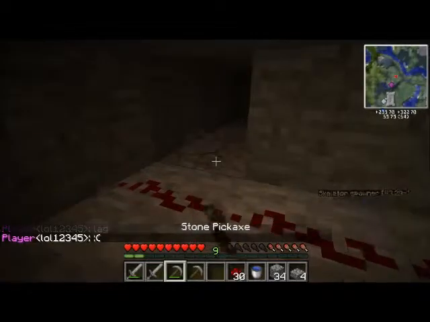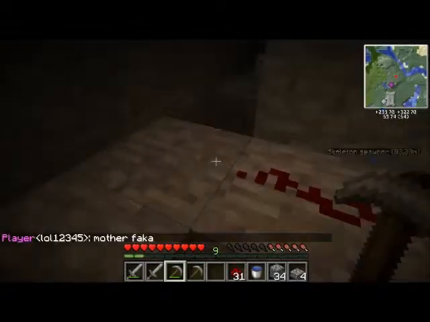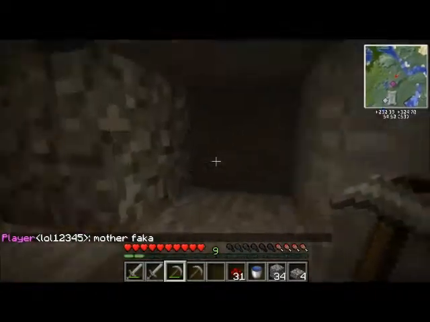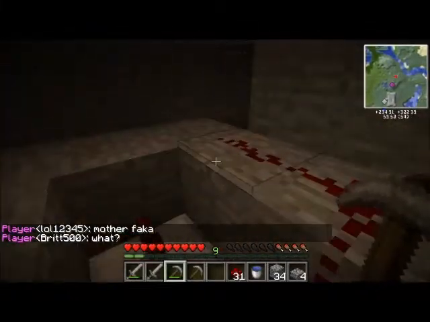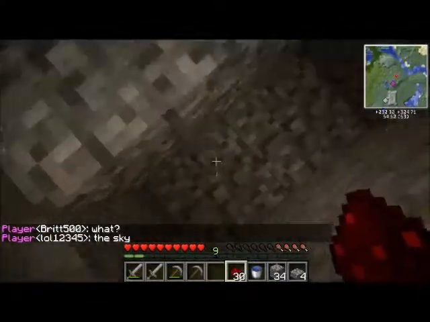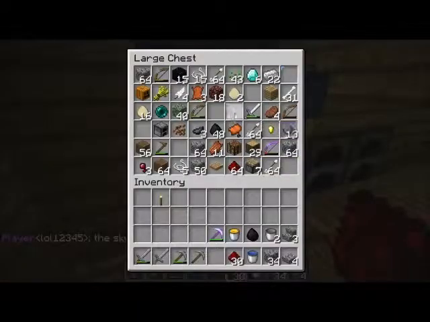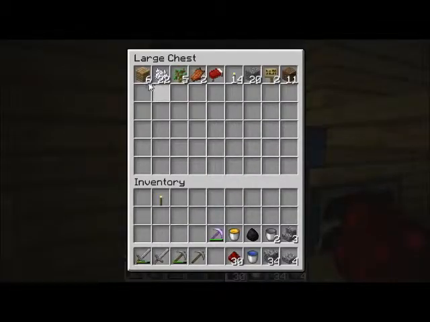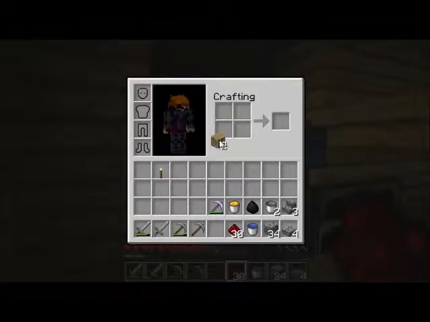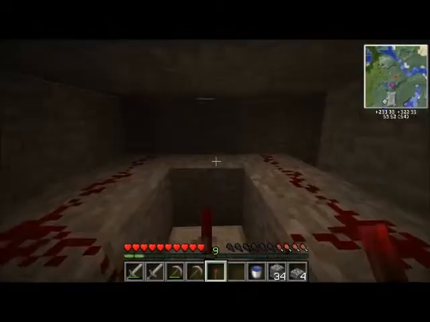Wait, hold on. What would happen if I dig down? Mine down. Hang on. It's hard to do. Okay, so for now, let's have it go automatically. We need one redstone torch. Where is my redstone torch? So we got a redstone torch here. Alright, so we're gonna put this redstone torch here.